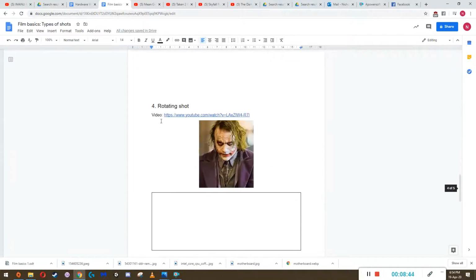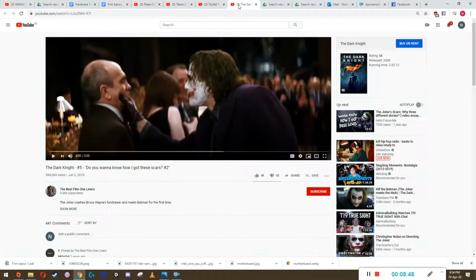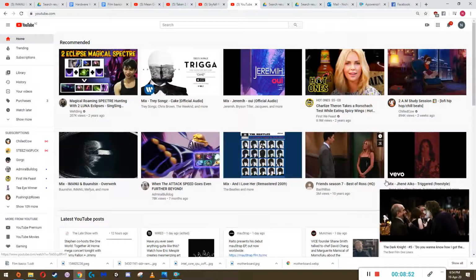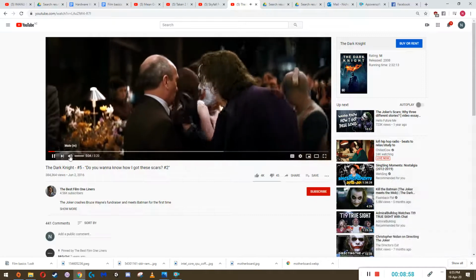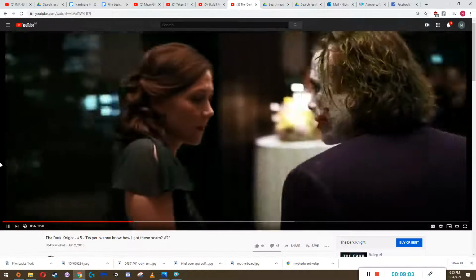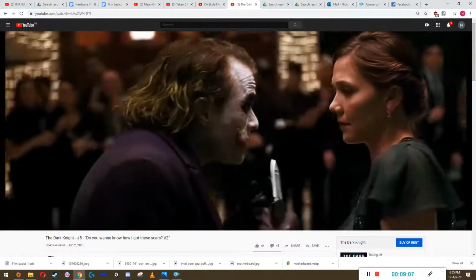Okay, and fine. This is a rotating shot. You guys probably have seen this one. Okay, so this is a rotating shot. The camera is going round and round, and this one's really focused.